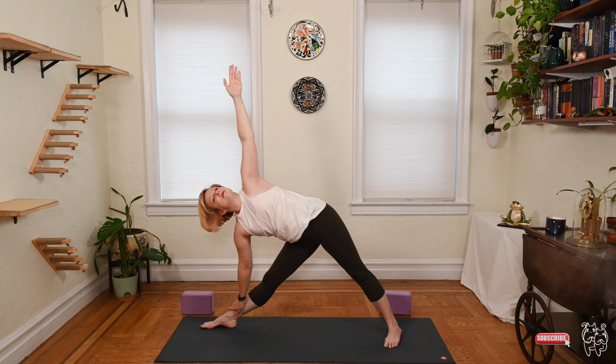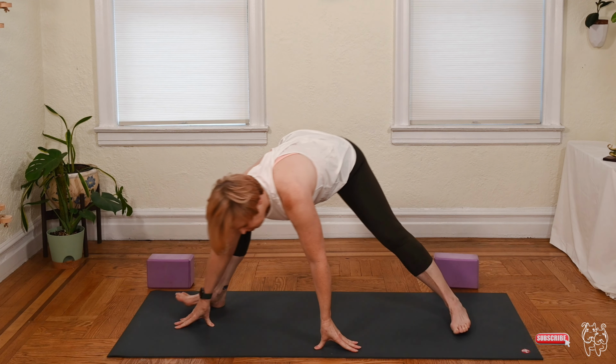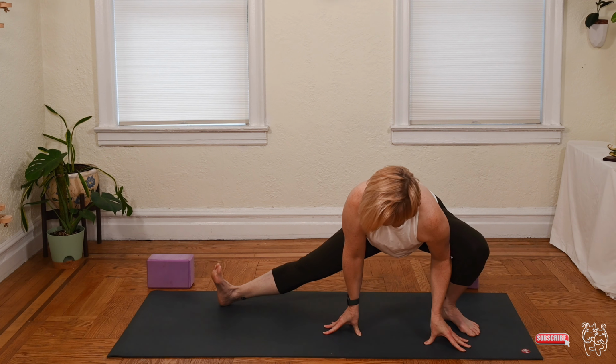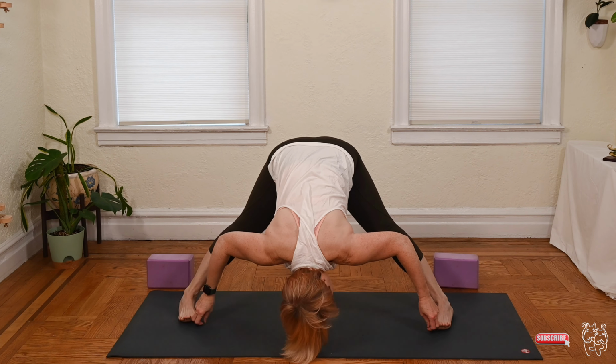Look down at the right foot, lower the hands to the inside of the foot. Skandhasana, go to the left, bend deep at the left knee and stretch the right leg. Prasarita Padottanasana, wide-legged fold, come to center again and parallel the feet, fold over the legs.